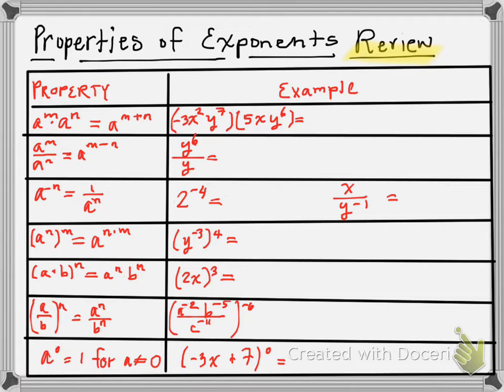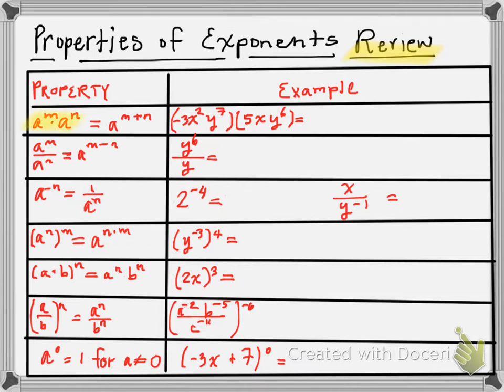So you might want to pause the video for a moment and just copy down the chart that you see here before you. We have one column which is the property in general, and then for each property I gave you an example, and we're going to run through these examples next. So before we start with the examples, press pause, create your chart, and then you can press play to begin the examples.